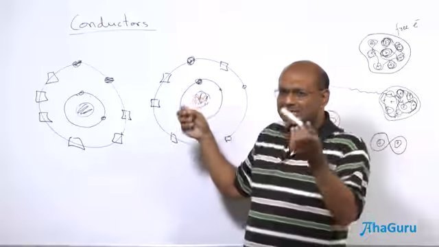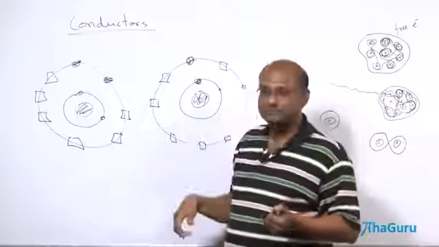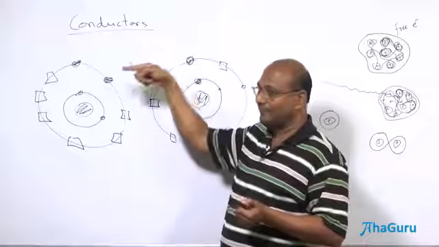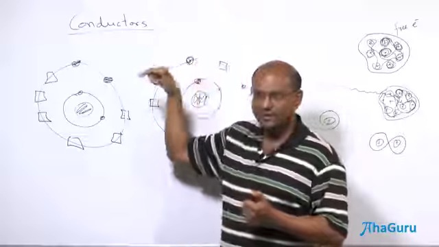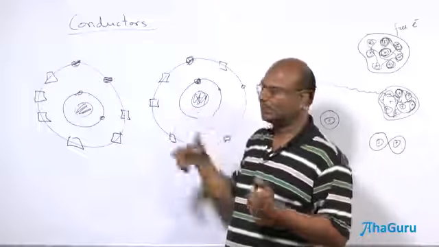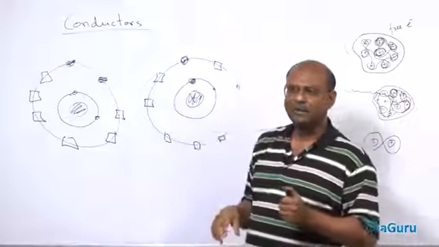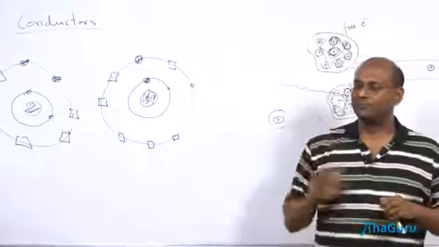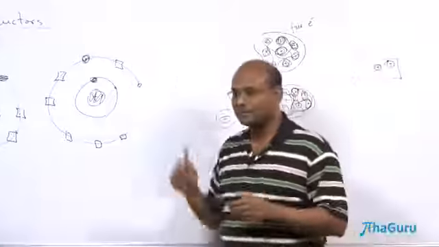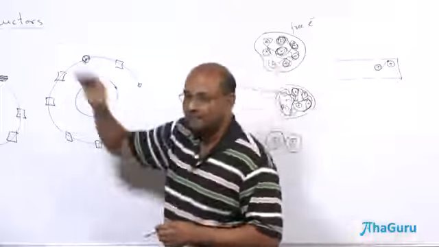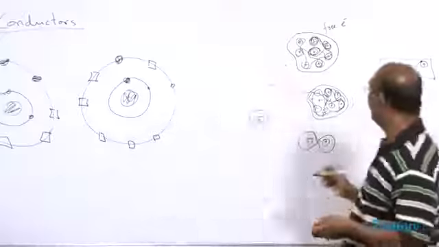So even a slight push will do. What's a slight push? It could be an electric field. Well, if this is an electron, an electric field like this won't push it that way. An electric field like this will push it that way. Why? Negative charge. But suppose I put an electric field, this guy will want to jump. Very little electric field is good enough. Many times you don't even need an electric field. This guy already has some random motion. That is good enough to make it jump. I want to go that way, go, because there is a space there.